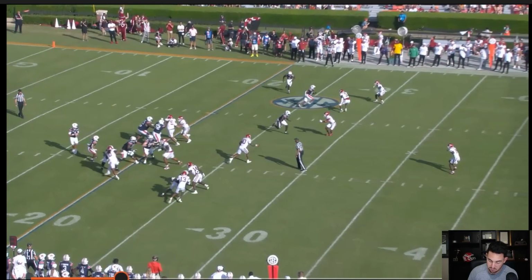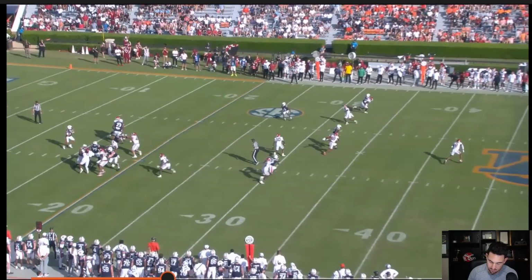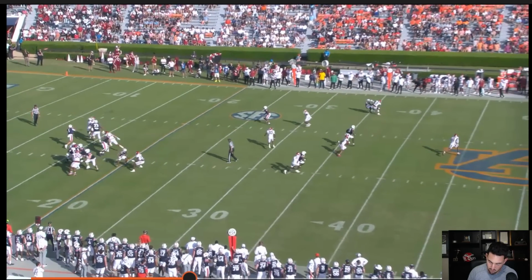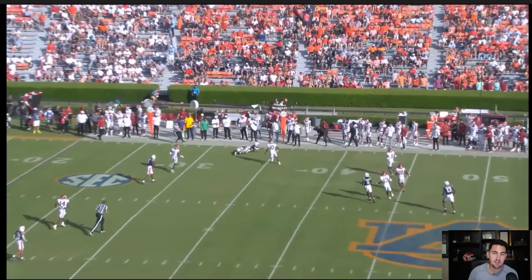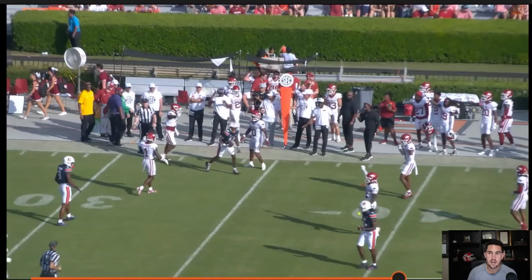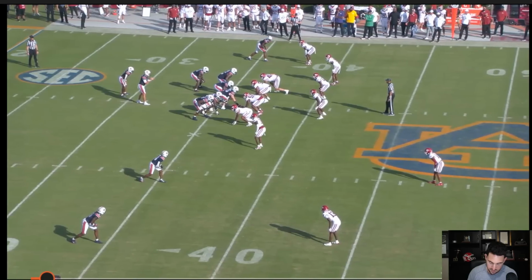I haven't really seen this before, but look at the timing. Good movement. Ball's out. I mean, this ball's right here, and the receiver's just getting to the top of his route. Really good. See it. Understand the coverage. You got one-on-one. And just letting it rip. So that's a nice first early throw from Payton Thorne.